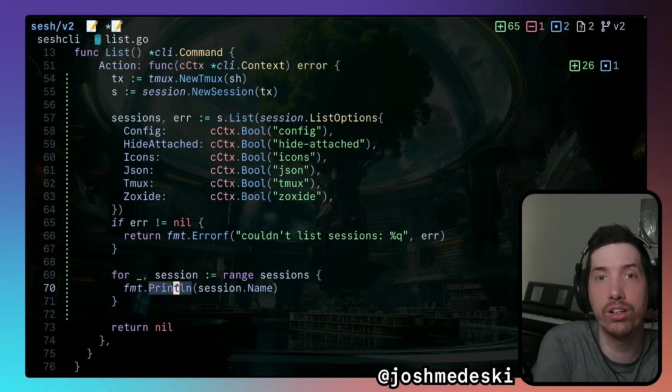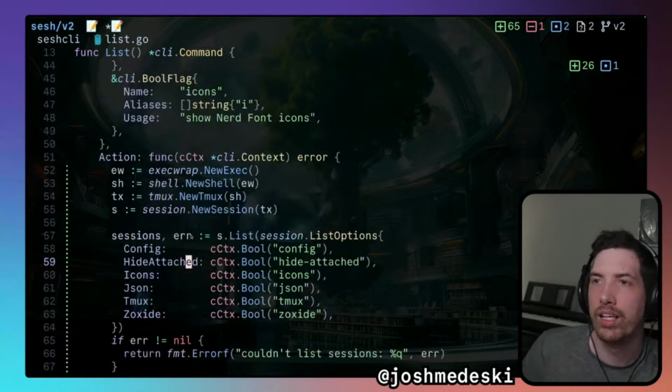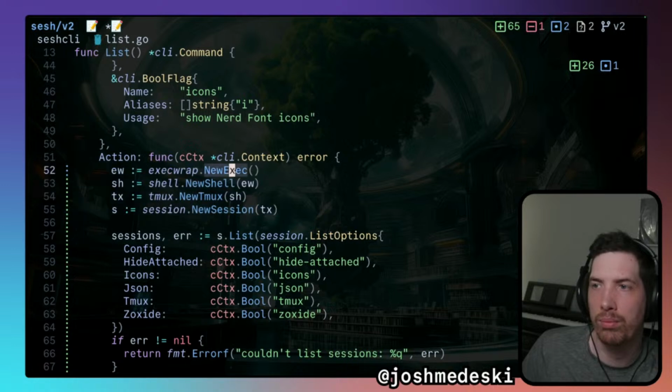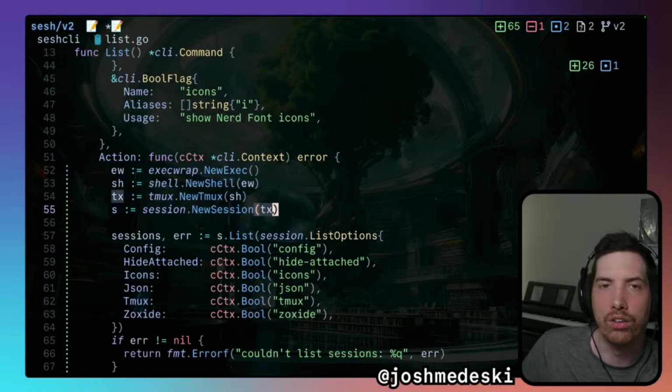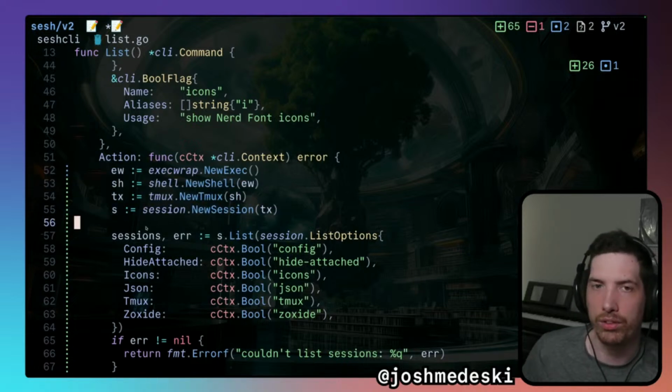All of that work is in 20 lines here, which is what I was trying to go for, and I'm really glad to see it. It also makes it really clear that we are using the exec wrap, we are using shell, we are using Tmux, and we're using the session package on the CLI binary, on the command line interface that gets generated from our build step.